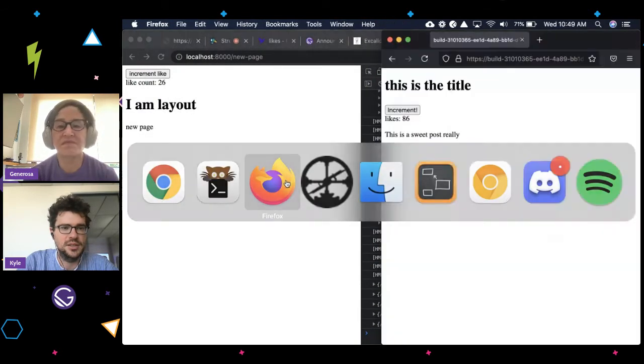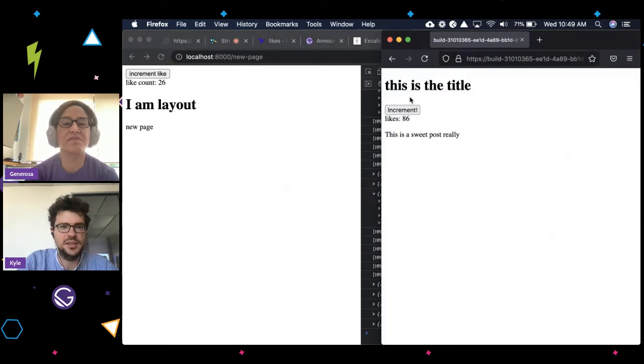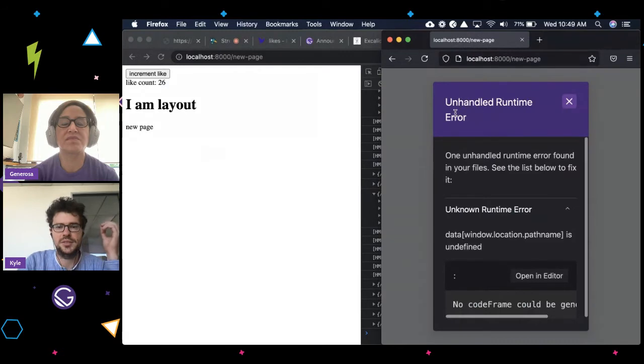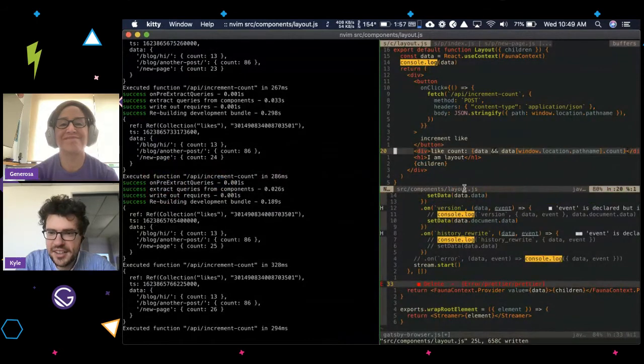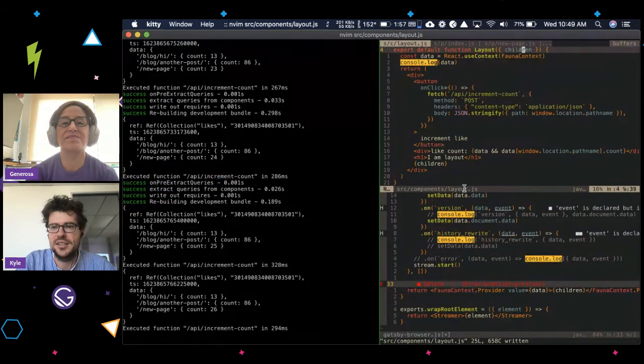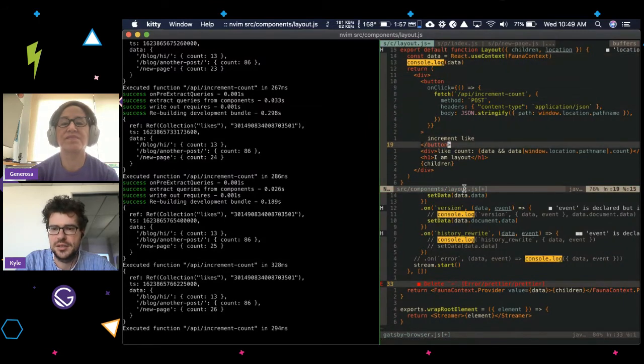Yeah. And if we bring up the second browser again and load that up, it's going to cry. Okay, so one thing that might be this.